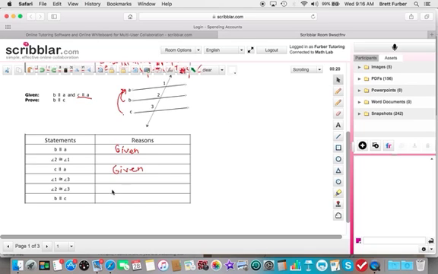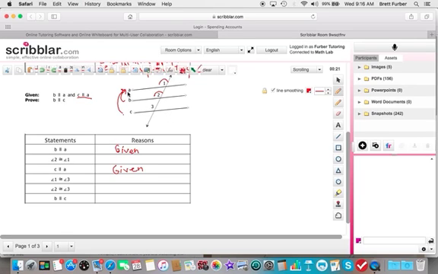So that information is given to us. So now let's just fill in what the rest of them are, okay? So they have already told us that lines are parallel. If lines are parallel, then we can use the postulates for corresponding and the theorems for same side interior and alternate interior to help us. Okay, so they've already told us this, that's a given. So the very next statement says angle 2 is congruent to angle 1.